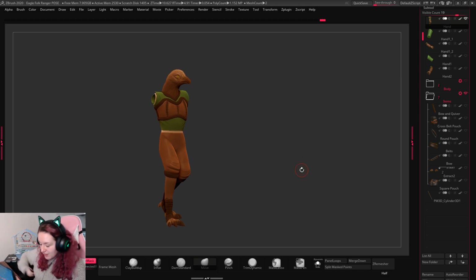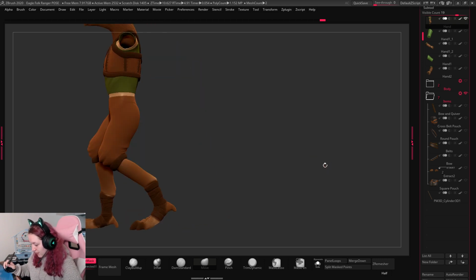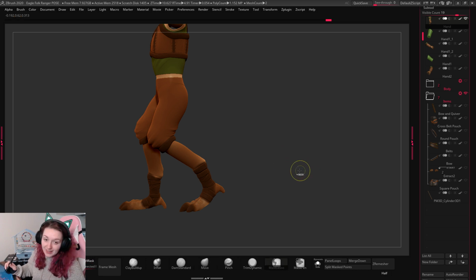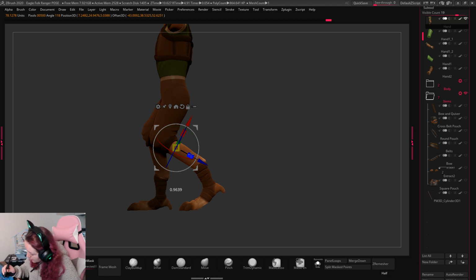Aaron says, so you're just masking retained sections? Yep, you got it. That's how the majority do it, I've noticed. They might use Transpose Master, but for the most part, they'll have proper subdivision levels, which I didn't, but it doesn't matter in this case. And then just mask off sections and do it manually.